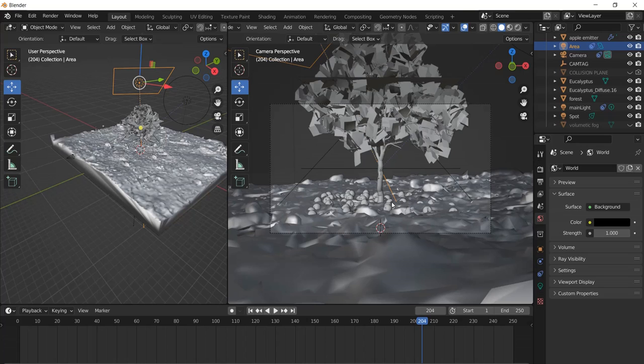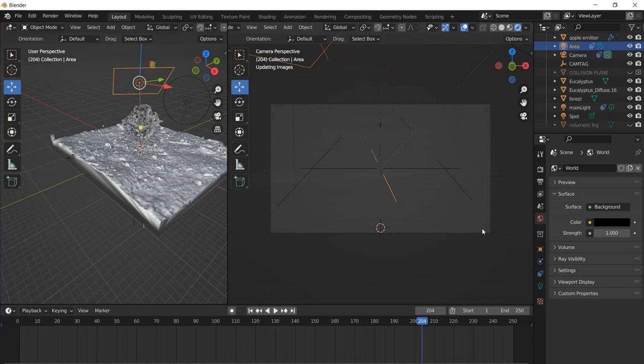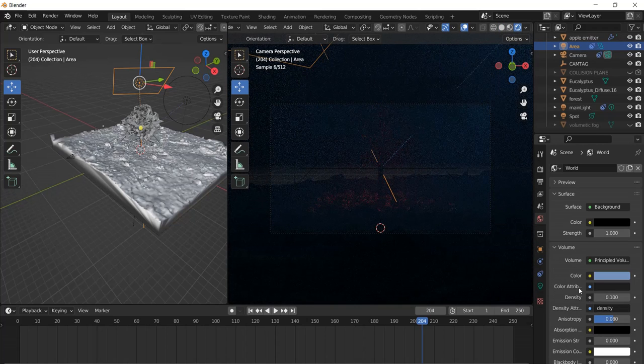One thing I realized is maybe this fog is too thick, you understand? Maybe the fog is too thick and we need to adjust it so that the light can penetrate through and see the ground, you understand? So let me come here. 100 is too much, let me make it like 0.02, 0.06.